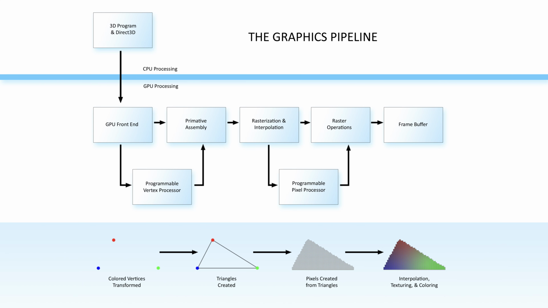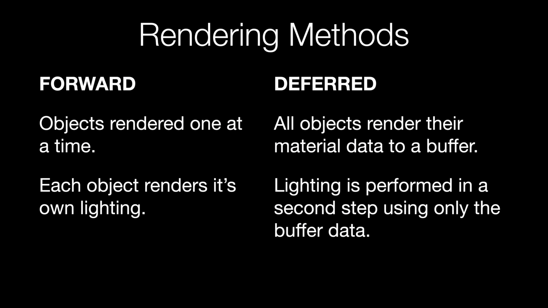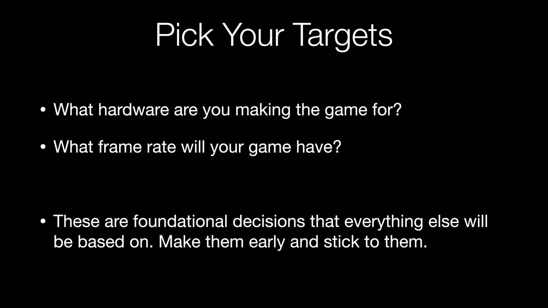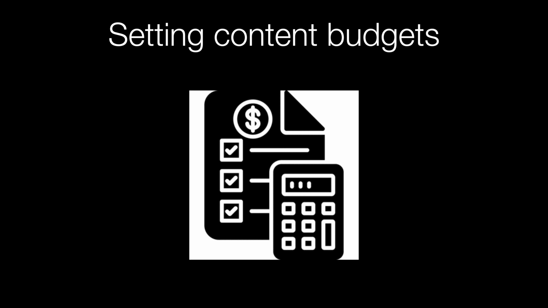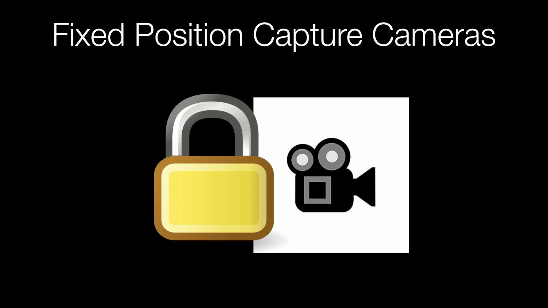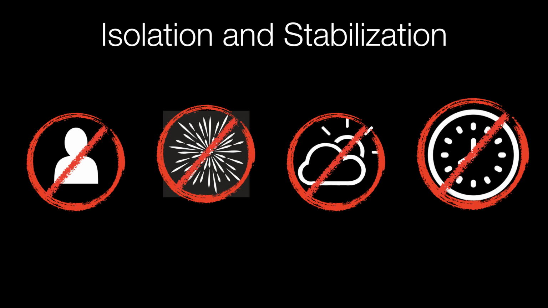In the second video, I talked about the graphics pipeline and went over each of the operations that happen on the graphics hardware to render objects to the screen. I showed several places in the pipeline that can become a bottleneck, and we also went over forward and deferred rendering, and I talked about the strengths and weaknesses of each rendering style. In the third video, I talked about the optimization steps to take at the very beginning of your project to understand the capabilities of your target hardware and to set rendering budgets. I also discussed how to set up your scene and get ready to analyze it.